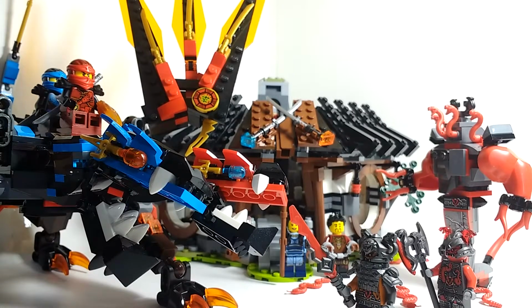Kind of going back to the Dragon's Forge, another thing I really do like about it is that there's a whole lot of little secret hidden items. There's, of course, the Dragon Blade, which is hidden under the staircase, and then the old spinner cards, or one of the trading cards from these spinners that's translated into Lego for Samurai X. So that's also very nice to get, and just another little cool hidden thing. There's also a little mini fridge with some sushi in it, so there's just a lot of cool little hidden things in here that I wouldn't say were necessary, but they're just a nice addition that I really do enjoy.